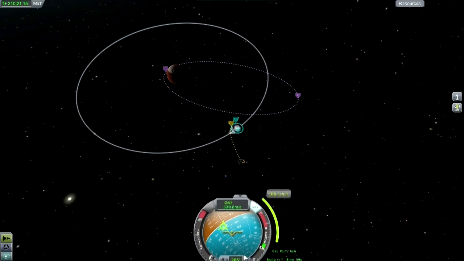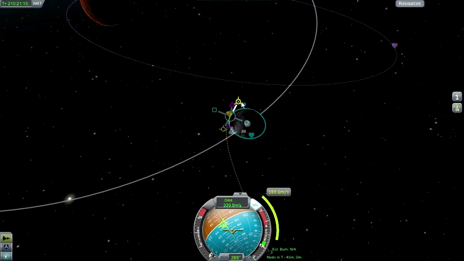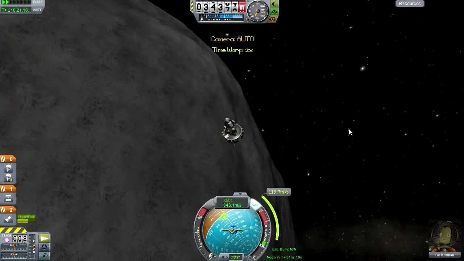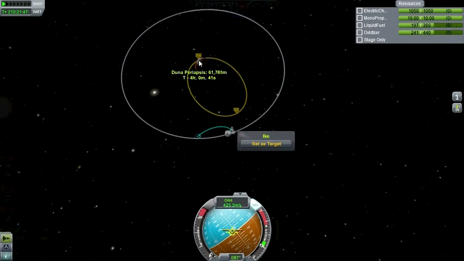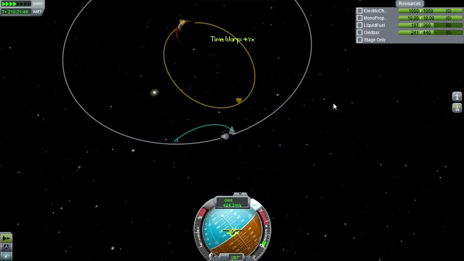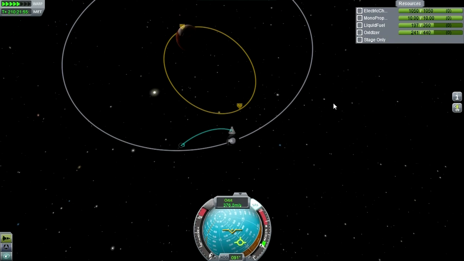How much is this going to cost me? Shouldn't cost me as much as all that. Let's see. Okay, I think that'll do. Very nice. Let's get out to Duna orbit now. And then we'll make our transfer to Kerbin.